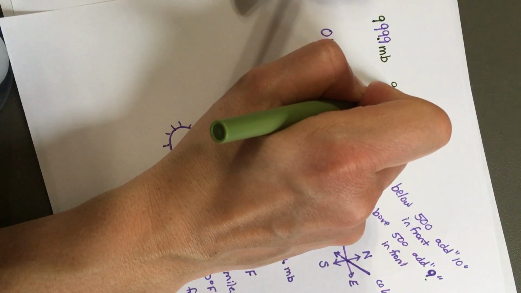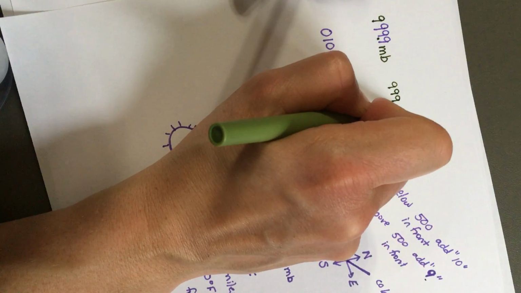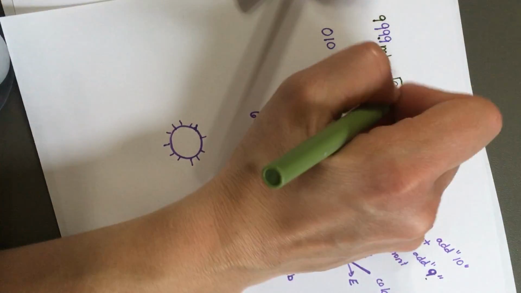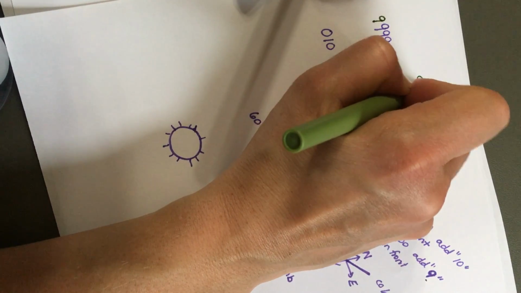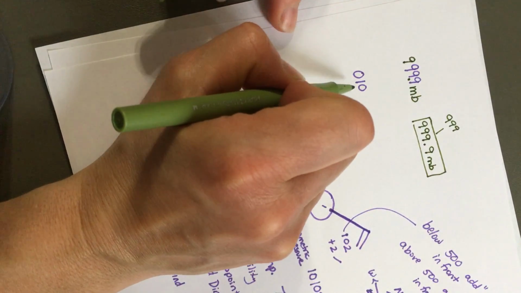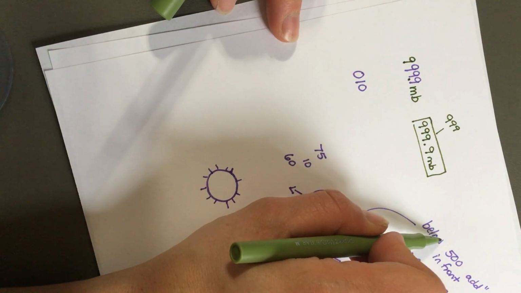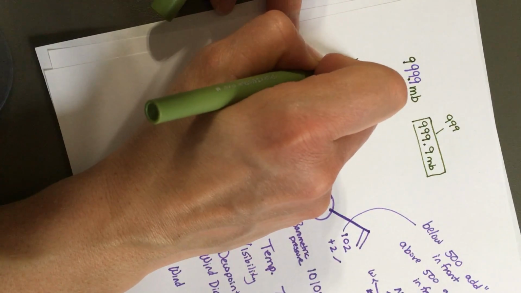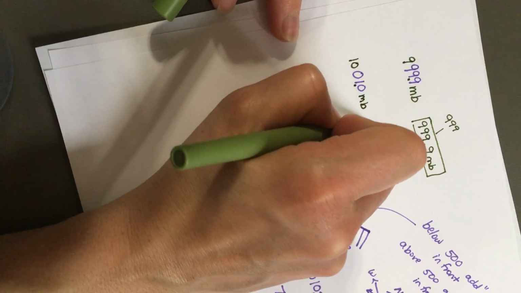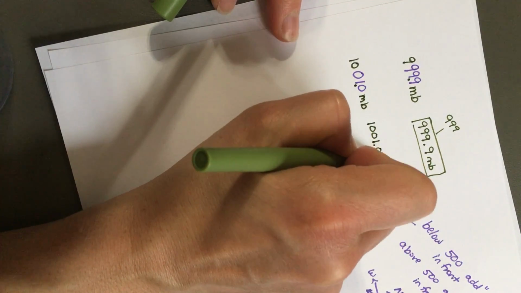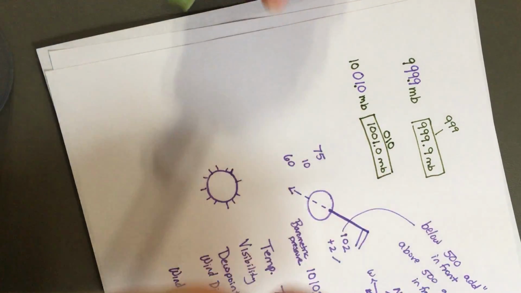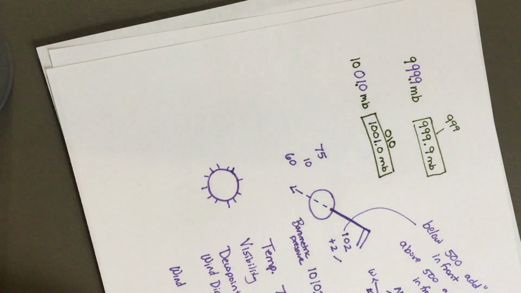So this pressure is actually 999.9 millibars. That's the pressure. But again, it's simplified down on our station model as 999. All right. The other simplified number is 010 on our station model. It's below 500, so we're going to add a 10 in front of it, add the decimal point back in, add your units, and this pressure becomes 1001.0 millibars. All right, so what was 010 is now 1001.0 millibars.